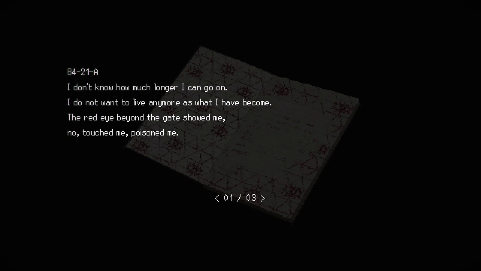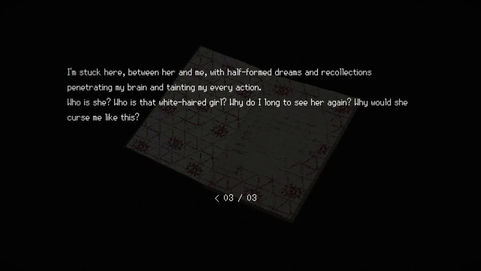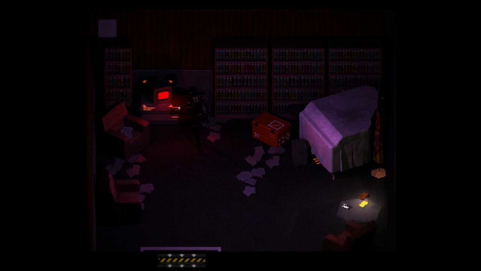Falk's diary. Like a good one, did not want to live anymore, is what I have become. The red eye beyond the gate showed me. It's like mine's been contaminated, defiled by another person's memory, and no longer myself. Stuck here between her and me with half-formed dreams and recollections penetrating my brain. Who is she? Who is the white-haired girl? Why do I long to see her again? Yeah, okay. So we've got a glimpse of what's going on with that.